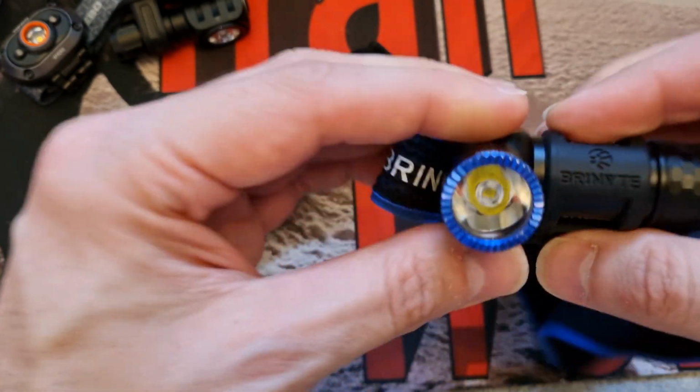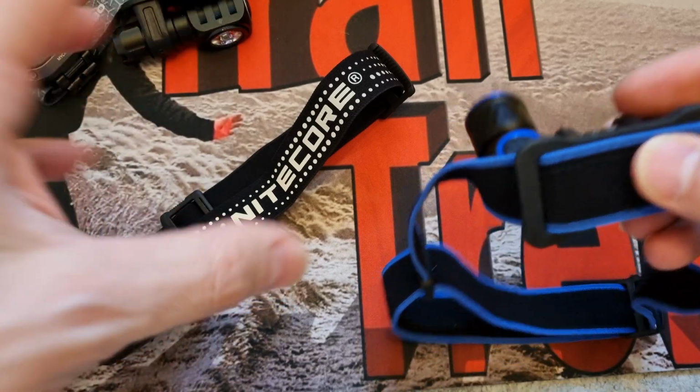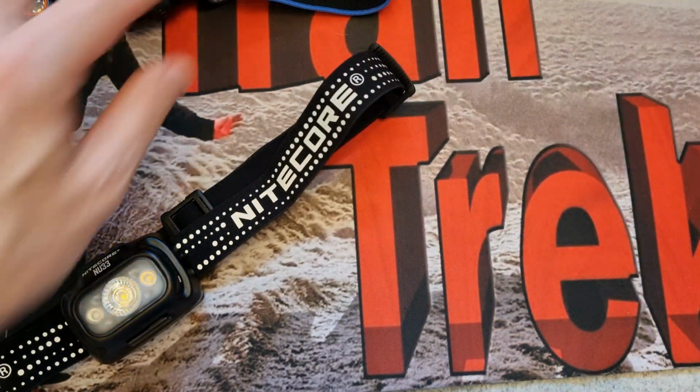But it is a TIR. It does a decent job. It's an okay light. Just these are probably better as a headlamp. This is probably better as an EDC torch. So there's another review option.